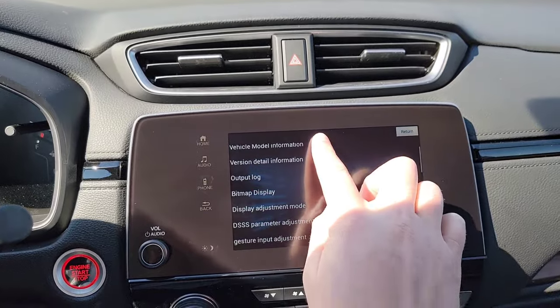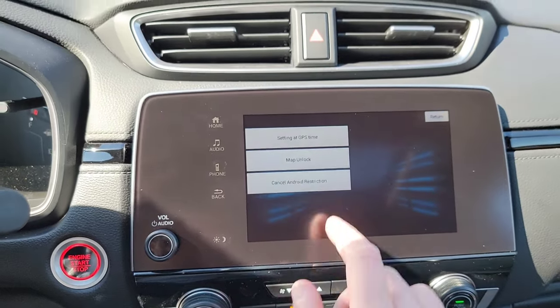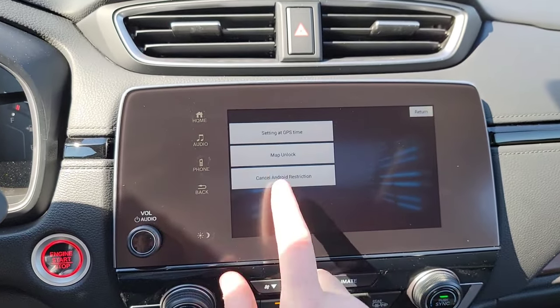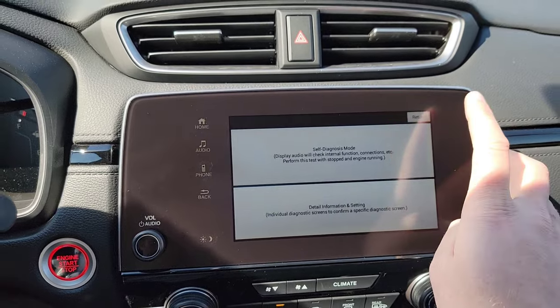Then we're going to scroll downwards to special function settings. Select that. You're going to have your cancel Android restrictions. There we go. Just cancel that. Now we're going to back out, back out, back out. Keep on backing out.